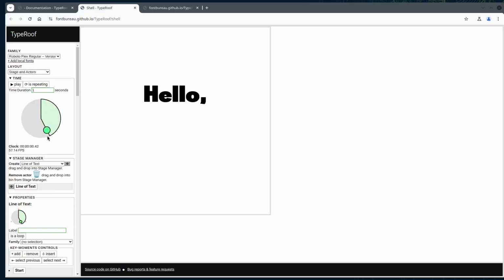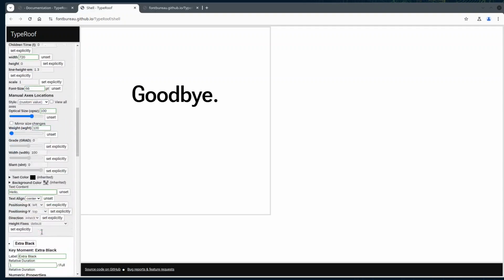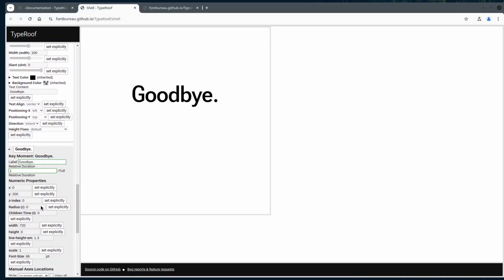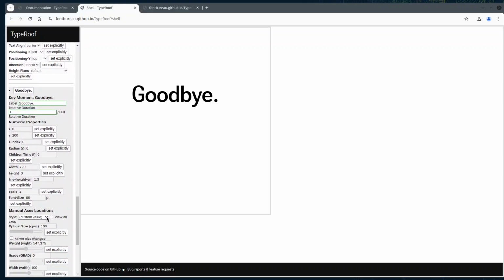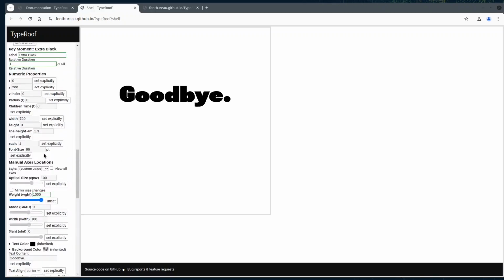What I actually don't want to have is this getting lighter in this time. So I'm going to go to my last key moment, which I just added, the goodbye one, and make it explicit that I want to have it still heavy.